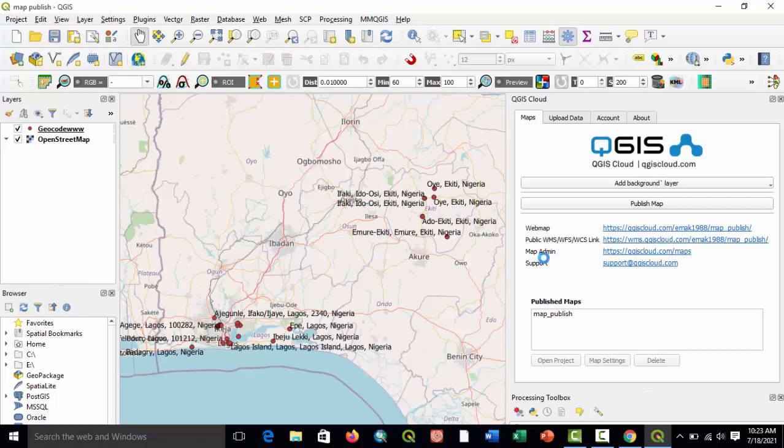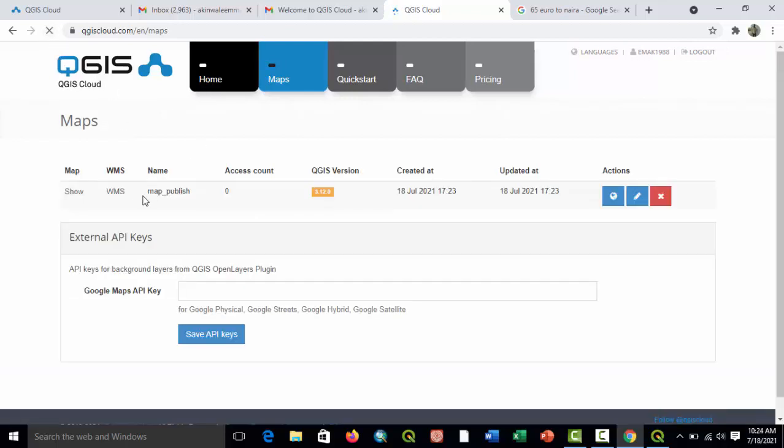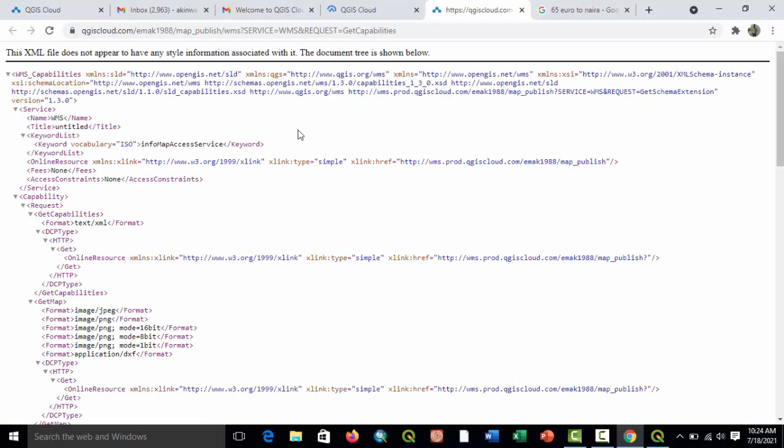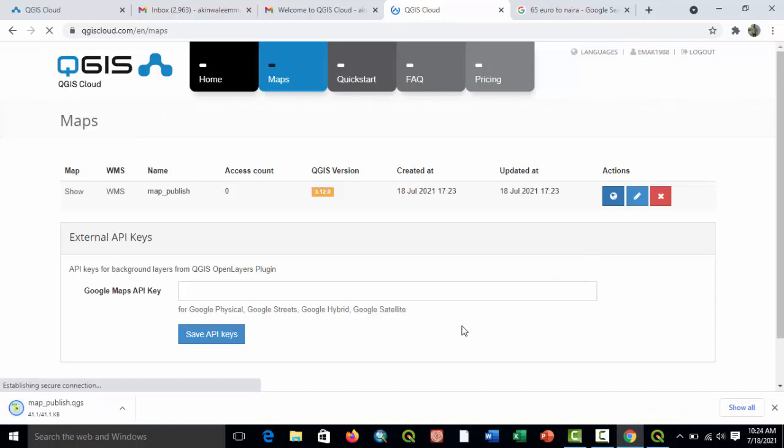Now you can see this is the web map that I published. If you go to your account in QGIS, let's refresh it. You can see that it has posted the map here. If I click on this, you can see what it is bringing out. Now there's another place where you can go. This is download QGIS project. You can download your project.